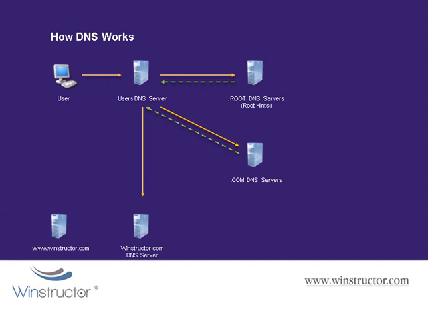Now that it has this information, the local DNS server asks the winstructor.com DNS server for the IP address of the computer named www in the winstructor.com domain. The DNS server responds, and the user's local DNS server will cache that name and IP address, and it will send the information back to the user's computer. The user's computer now knows the IP address of the www.winstructor.com server, so it will cache that IP address locally, and then it can contact the web server directly. The web server will then be able to supply the user with its default homepage, and of course the user can now access the website.